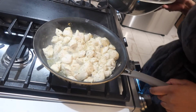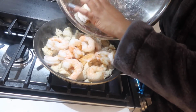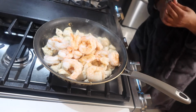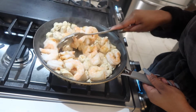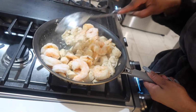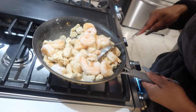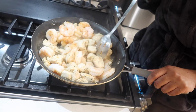Y'all, so the chicken is basically pretty much cooked. So now I'm just gonna go ahead and add in the shrimp. I always like to add in the shrimp last, just because if y'all watched my previous video, you basically know the shrimp that I do buy is already cooked. So all you have to do is, if you want to cook it a little bit more, just add a little bit of heat and it's cooked. So I'm just gonna let this cook in here, mix it in, and then we are gonna add our teriyaki sauce and our soy sauce, and that's pretty much it.